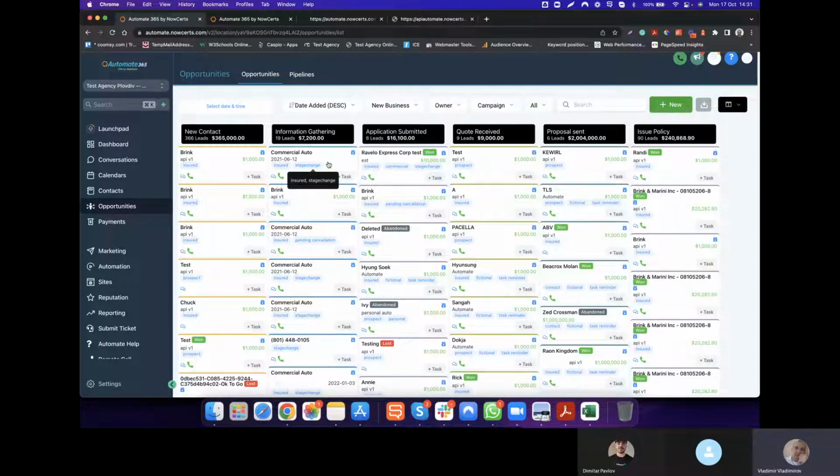That SMS could go internally to the team, or maybe it could go directly to the client. Keeping in touch with that customer, that is kind of the purpose of this whole process. Keeping in touch with the team, communicating with the internal team. If I'm moving one prospect from new contact to information gathering, that means I have established a communication with that person. I'm sending an email directly to them or SMS.